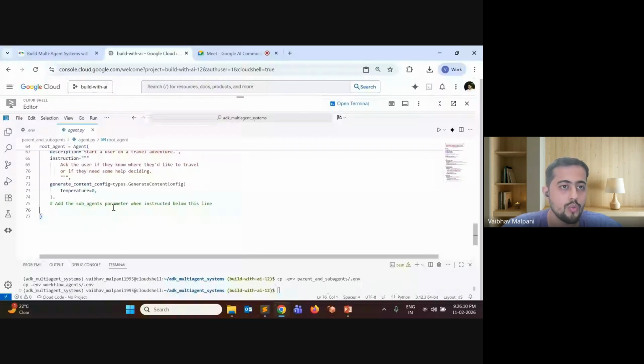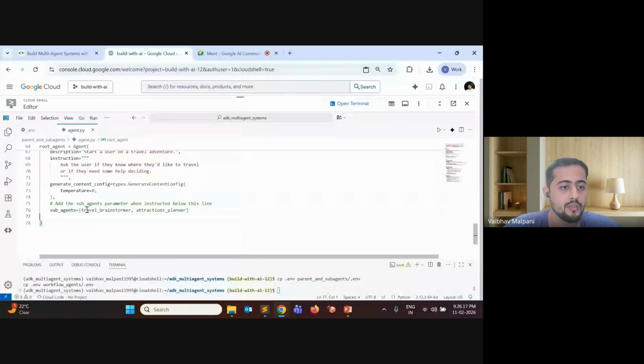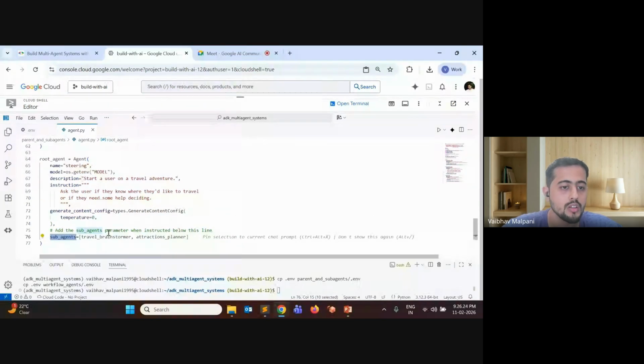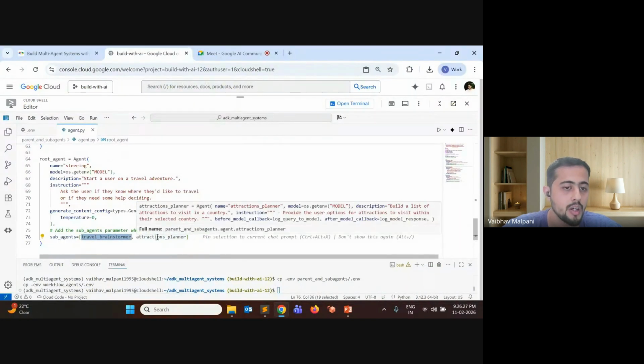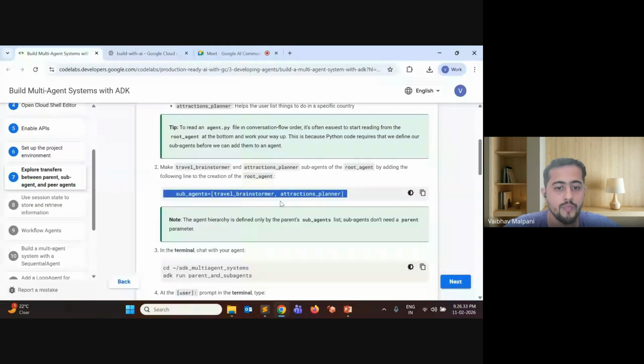So what we will do is copy this line, sub agents equal to, and paste it here where it says add sub agent parameter. Now our root agent knows there are two sub agents that it can delegate its task to, which are the travel brainstormer and the attraction planner.